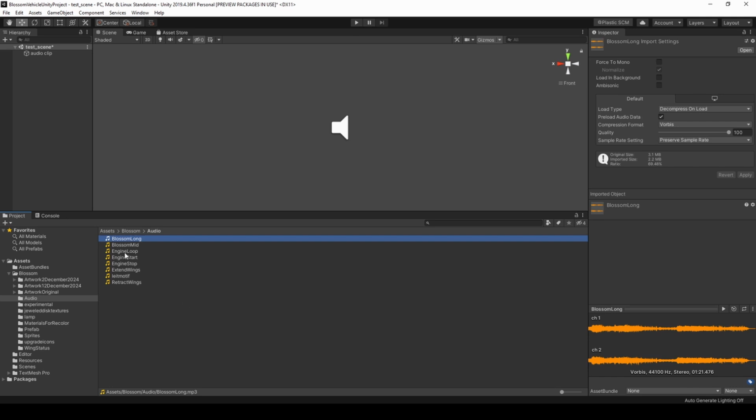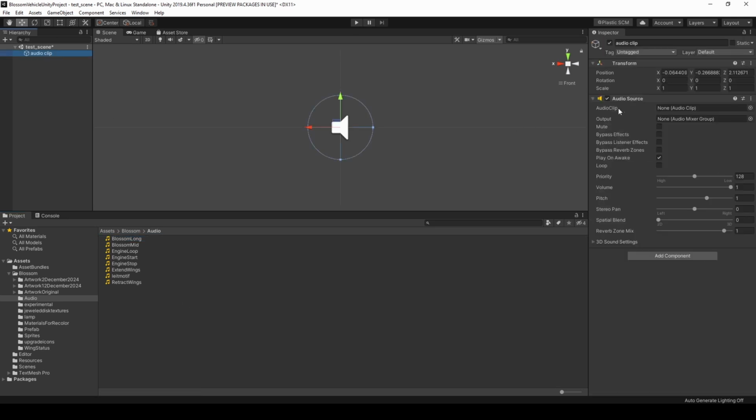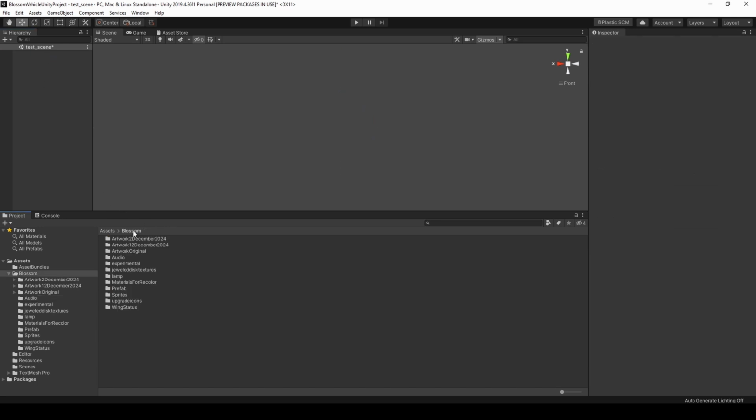And then here's these. When you're in your audio clip, you take this thing, that's my audio clip, and I drag it right into the audio clip field like that. Okay, so I'm going to delete this because, again, I don't actually care about that. But I can show you the ones that I've already done.